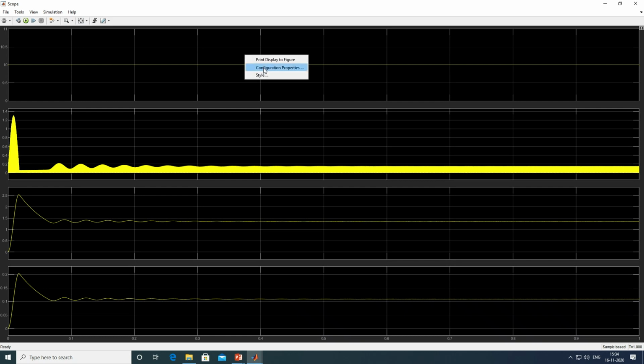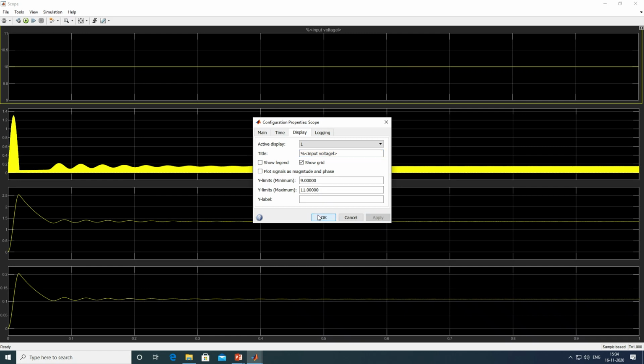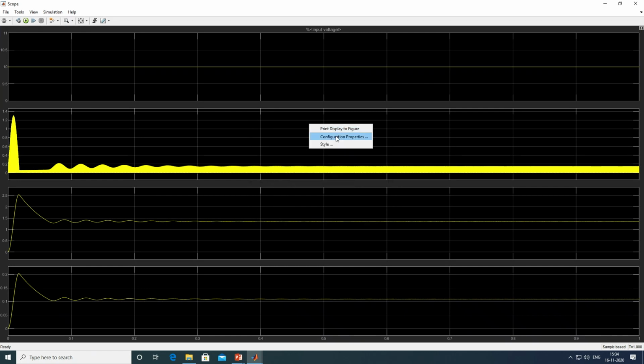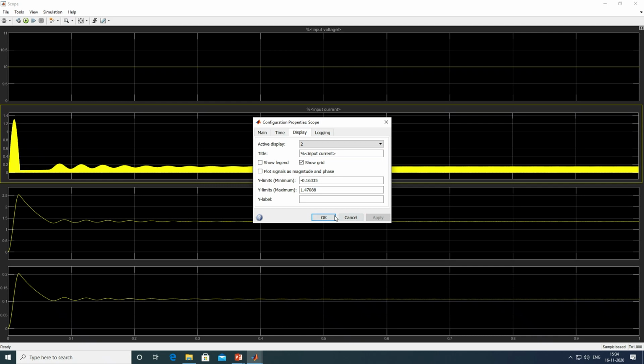Now here, change the scope wave names. Go to configuration properties. The first one is input voltage, the second one is input current. Apply and OK.